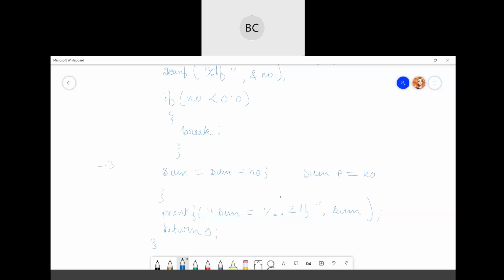So this program mainly calculates the sum of a maximum of 10 numbers. If a negative number is entered, the break statement will execute and end the for loop, and your sum will be displayed.